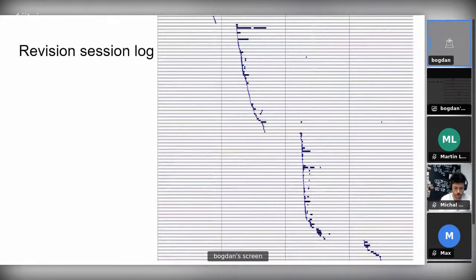Here is a little bit more, just to view how the work package or the revision is performed by the mechanics. On the x-axis we have the time. These lines are how the mechanics work on a particular task. The tasks are on the rows. It's just to see how the overall work is performed.